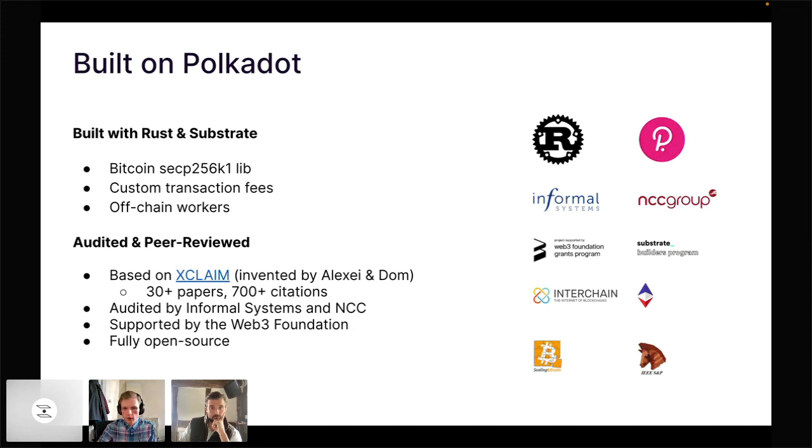The protocol is based on a lot of research. Alexei and Dom published XCLAIM a number of years ago in IEEE, and since then the company itself has published over 30 papers and garnered around 700 plus citations. So we're quite well backed in the academic community. The code has now been audited by 3 companies, Informal Systems and NCC being the initial first 2 audits, which we cleared, and more recently we've been fully audited by another company.